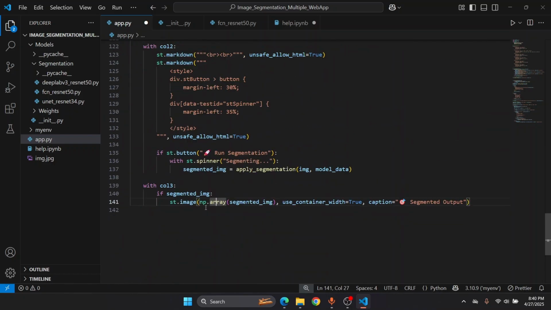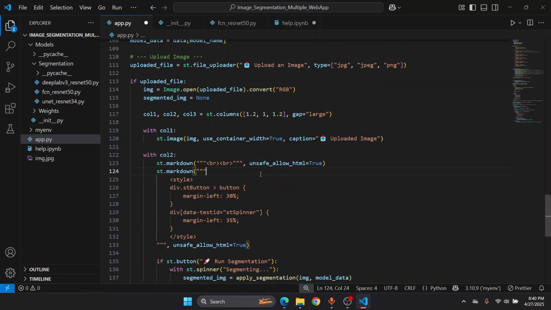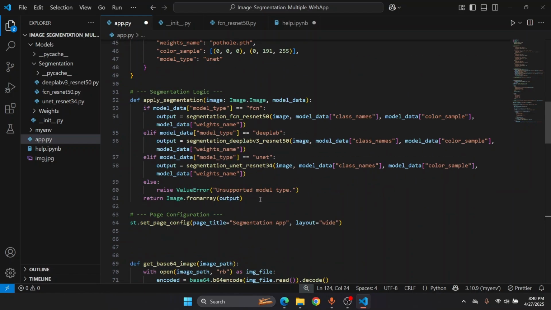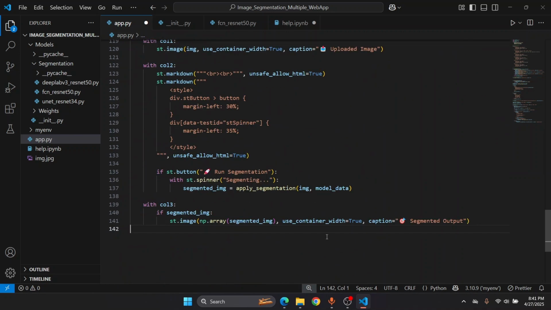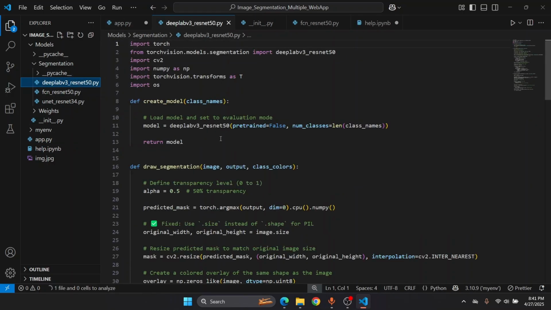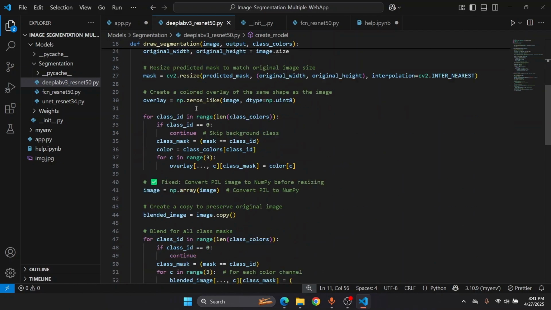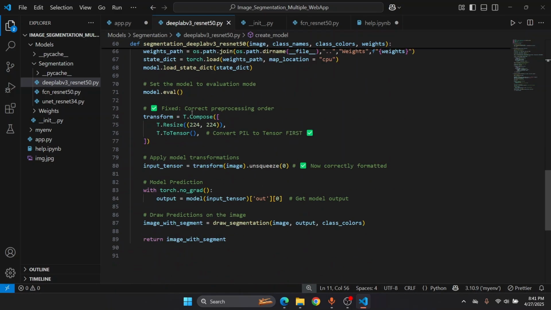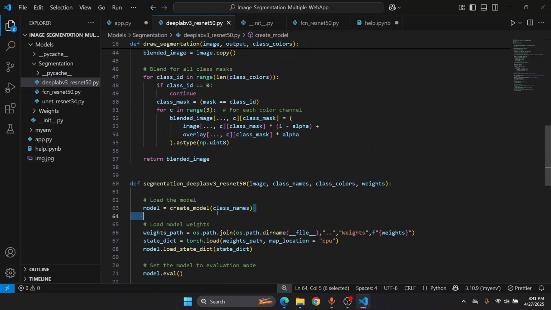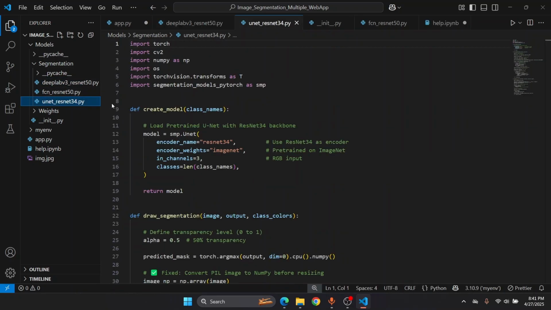There is no need for it; here we are just converting the image into an np array, segment image. But if we cut this line and directly pass the output, you will not get any error. And the caption which we want to display below the image will be segmented output. Now this is just for the FCN, and the same thing is for the DeepLabV3 pretrained for the number of classes, and ResNet 50, same code, so nothing is changed. Not a single line is changed, just the create model function is changed. Other things remain the same.